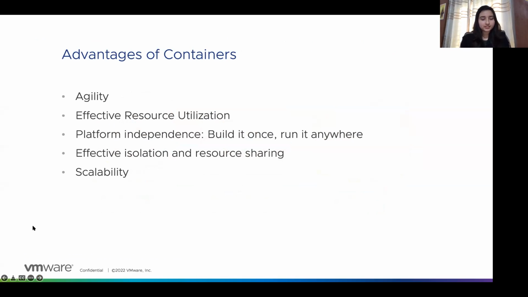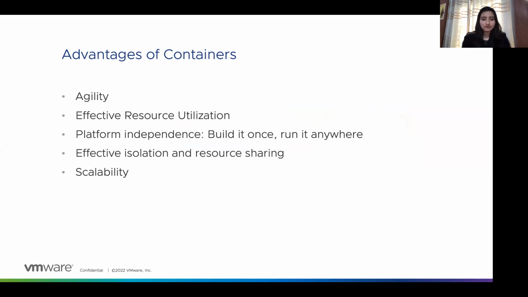Coming to the advantages of containers. They are fast, they are resource effective because they do not need a prerequisite of compute, storage, and network in order to run. According to the requirements, the resources are allocated and utilized in the best manner. They are platform independent because we build it once and can run it anywhere, irrespective of the platform.